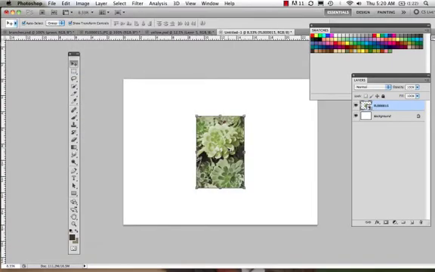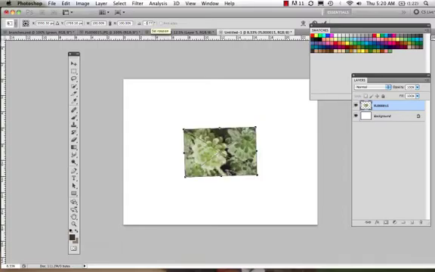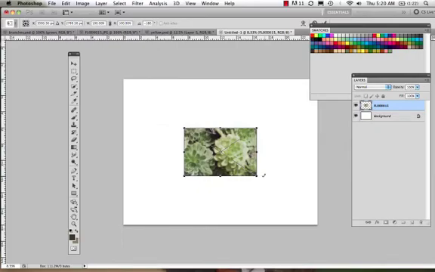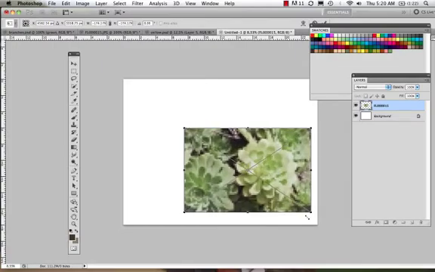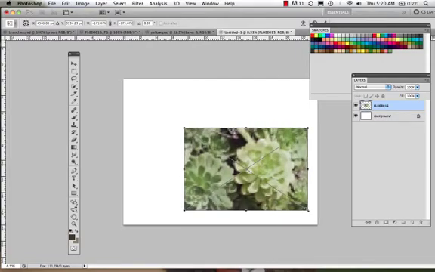Okay, now I can grab this and I want to pull this out. I'm going to flip it. And again, I can come in here and see I'm almost at 180. Okay. And now what I want to do is make it bigger. So I'm going to hold shift and pull. Now you can see my image is getting very pixelated, but what probably should happen is I hold down shift at the corner and pull out from the side.